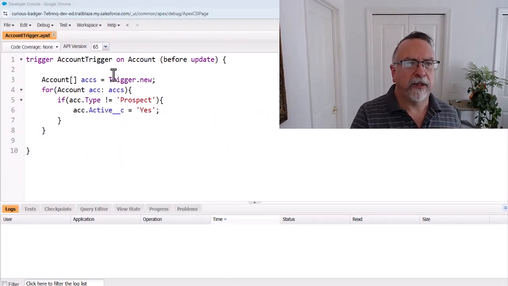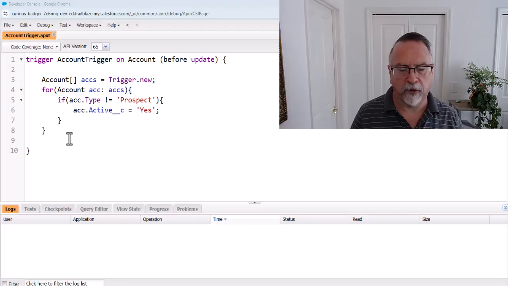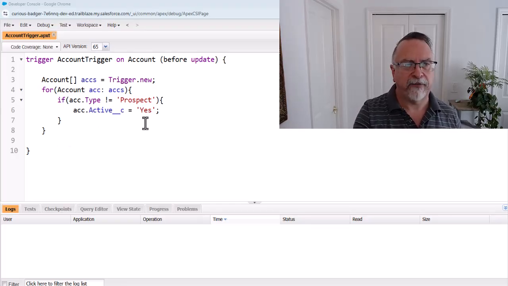So here's the trigger that we wrote to handle a specific use case that we were working on, a requirement that was part of our system. As we can see, it's very simple, but we don't want to put a lot of code in a trigger. A couple of reasons for that. One is if there's anything that we write that might be reusable, if it's sitting within the trigger itself, we don't have access to it from anywhere else. It just runs within the trigger.